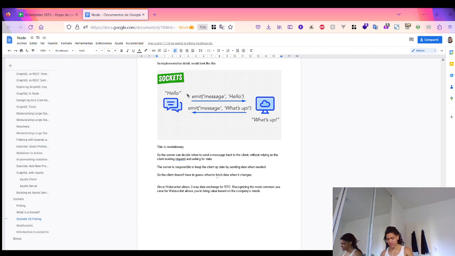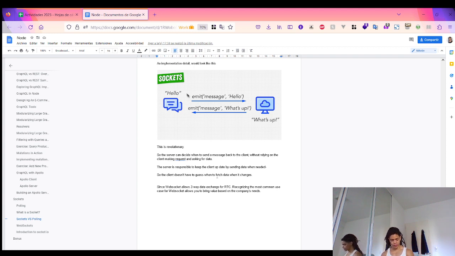So this is revolutionary in WebSocket because now it's the server who is responsible to keep the client up to date. We don't need the client figuring out when to send data, or we don't need to guess when to fetch data.